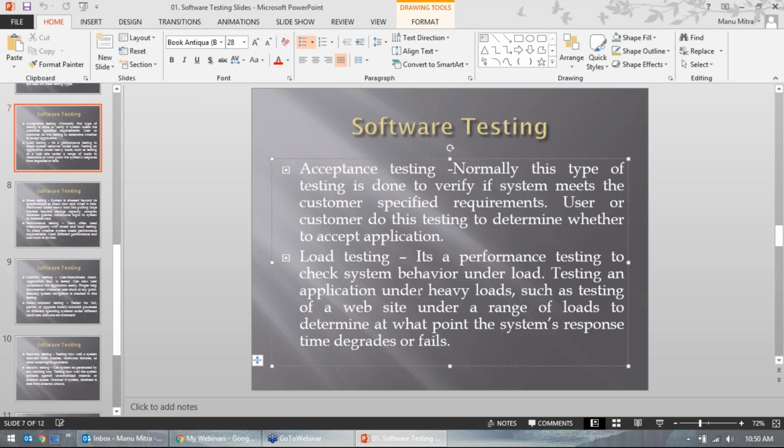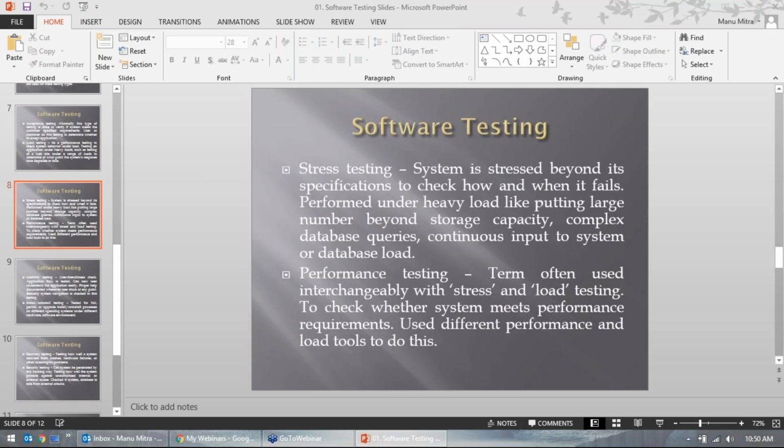Before load testing, let's go to performance testing. Performance testing is done, most of the time, after the functional testing. The complete functional testing, integration testing, incremental integration testing, all those testings are completed, then you move to performance testing. The performance team is a different team who will be working on that.